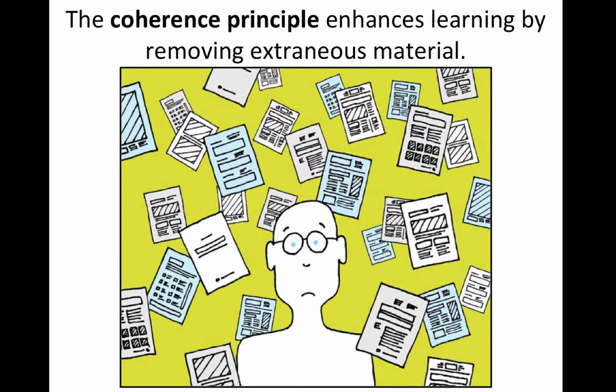The coherence principle enhances learning by removing extraneous material. Extraneous material contributes to cognitive load and can overload the visual channel, the verbal channel, or both. If either channel is overloaded due to processing extraneous material, this means that the learner has less capacity to process the essential material and is therefore less likely to really learn the most important aspects of any given set of material. As an instructional designer, you can incorporate the coherence principle by eliminating non-essential printed words, illustrations, videos, narration, music, etc.